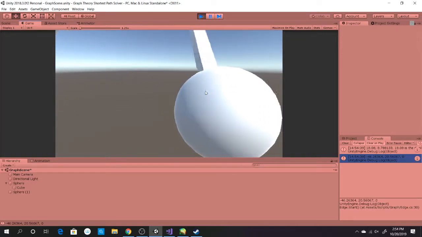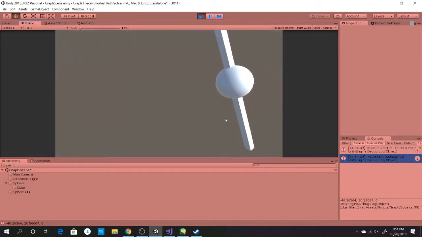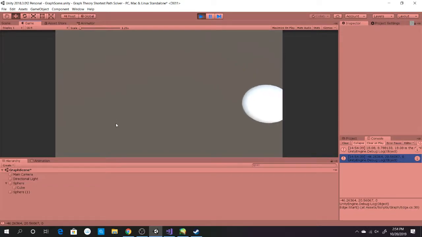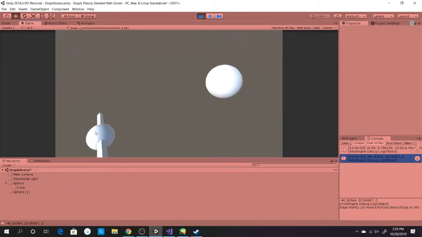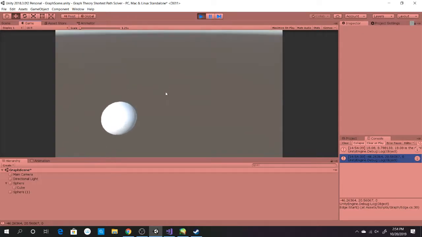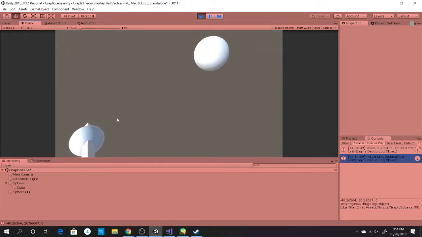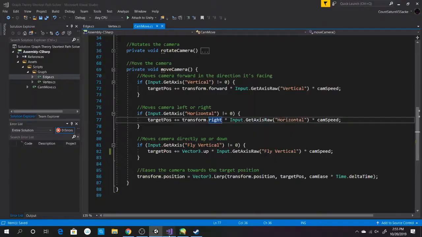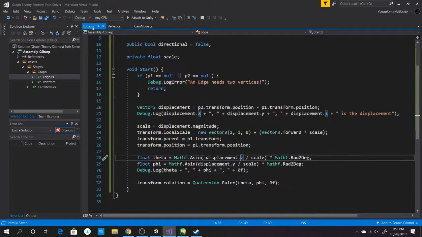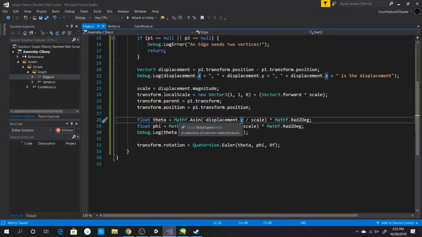Okay, so with that, hey Captain Evan, you want to help me out here? I need a little bit of some help. How do I get the angle from here to here, from this sphere to this sphere? I'm not sure why it's not giving me the right one. I'm not sure why this isn't working.